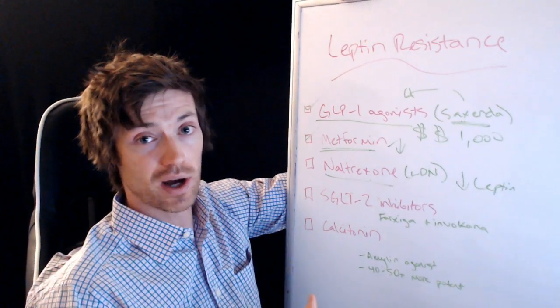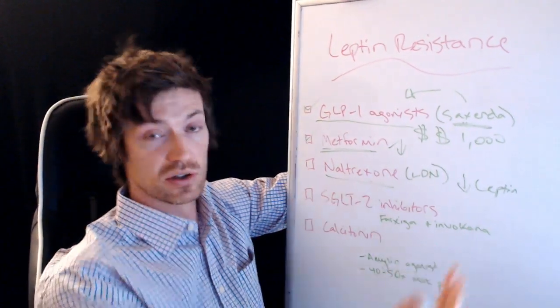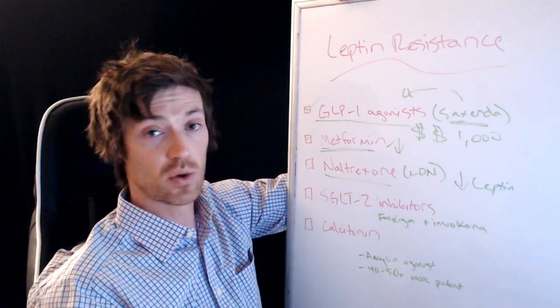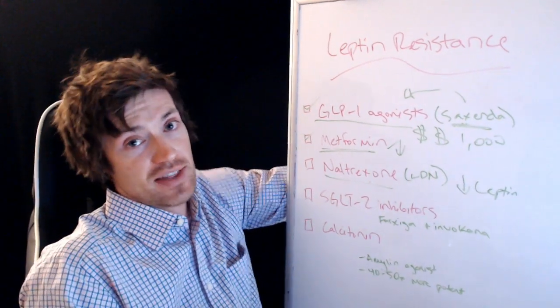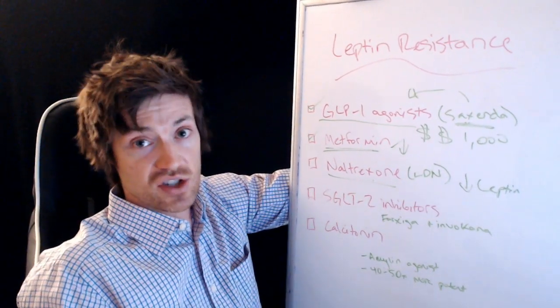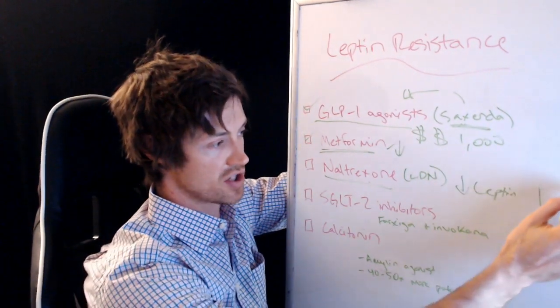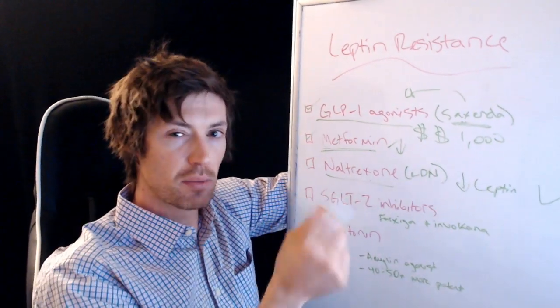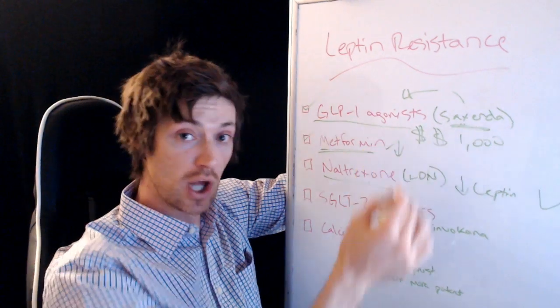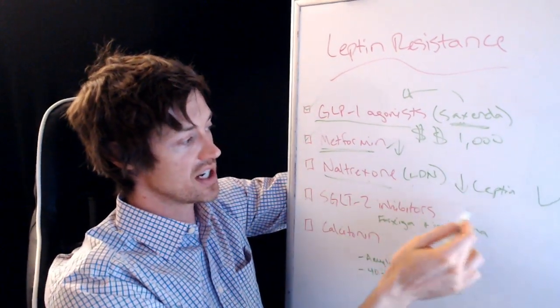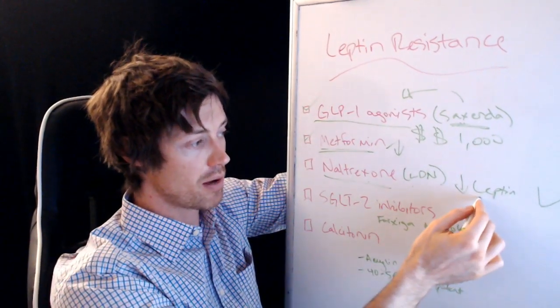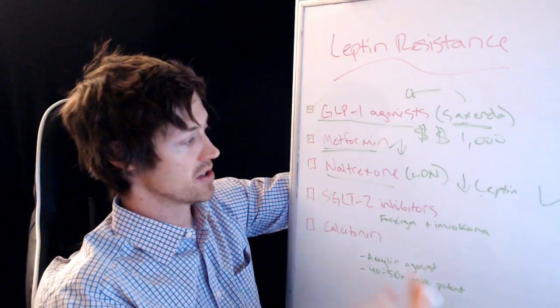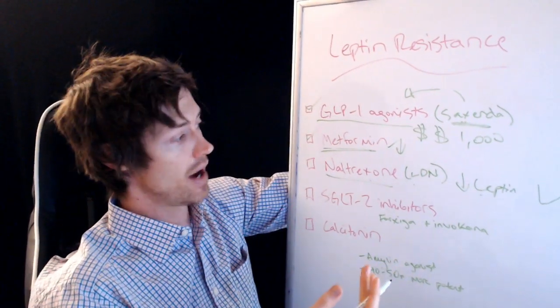Now, the good news about naltrexone is that it's also dropping what I call the body set point. The body set point is kind of like the thermostat in your brain which tells your body how much you're going to weigh. So if your brain says to you, hey, we're going to weigh 200 pounds no matter what, it's really hard to lose weight because you'll lose 10, 15, 20 pounds, you go down to 180, and then your brain says wait a minute, that's not my normal weight, my normal weight is 200. So you'll lose your weight and then you'll just go right back up. That's called the body set point, and naltrexone helps lower that.